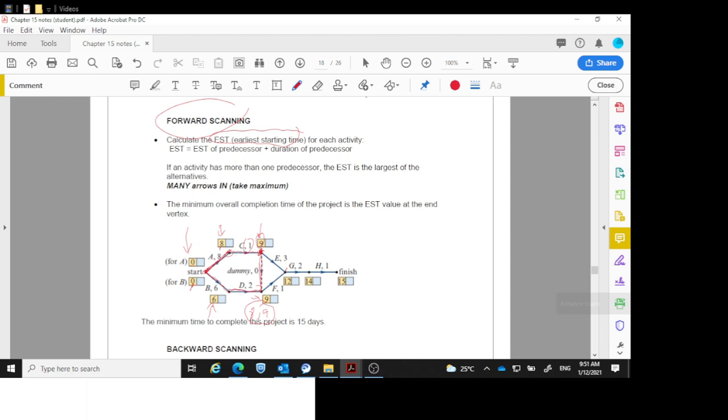To get to this point, there are 2 lines. It's the 9 that we've got plus the 3, so that's 12, or the 9 that we've got here plus this one here along the F, which is 10. The 12 is the biggest, so we put 12 in there. One way to get to here, 12 plus 2, 14. One way to get to here, 14 plus 1, 15. So this project is going to take us 15 days. That's the minimum time that we have to complete this project, 15 days. So we've worked that out.